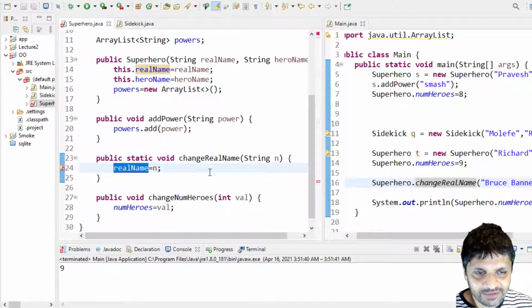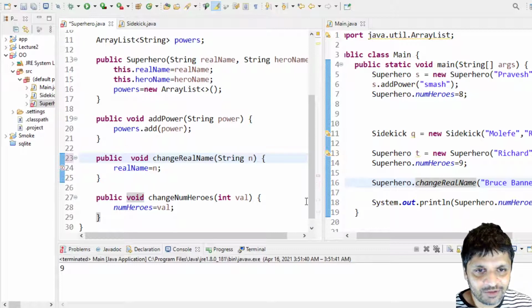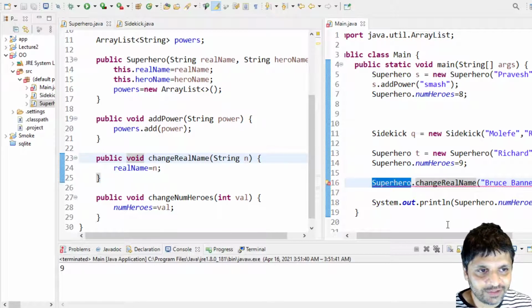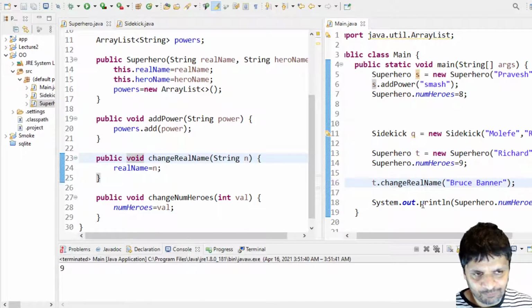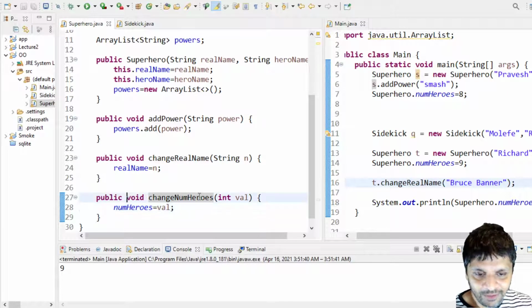So here, if it was not static, if it was just changeRealName, that would be fine, because then I can't call Superhero.changeRealName. I have to call s.changeRealName or t.changeRealName. By putting that static there, I was saying that you can call it on Superhero, on the class itself rather than on the object. On the other hand, this public void changeNumHeroes, that one I can make static.